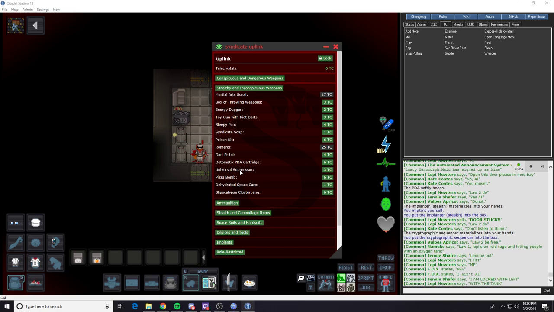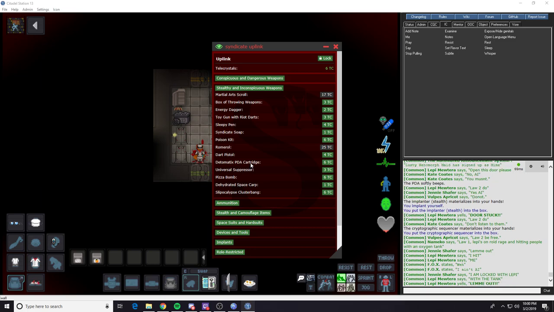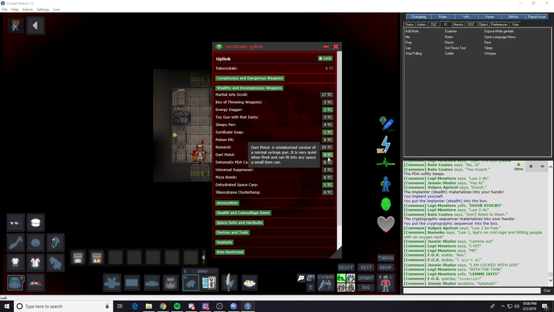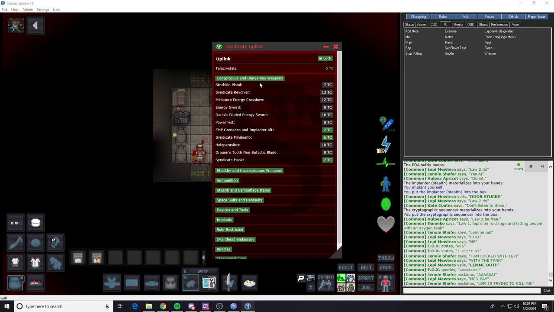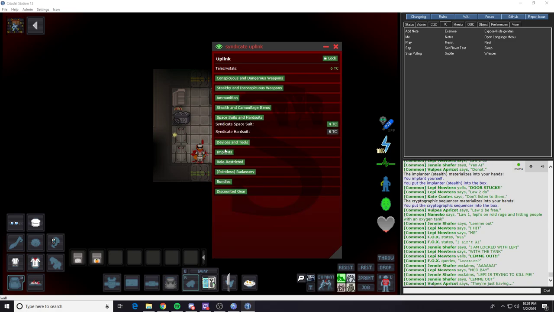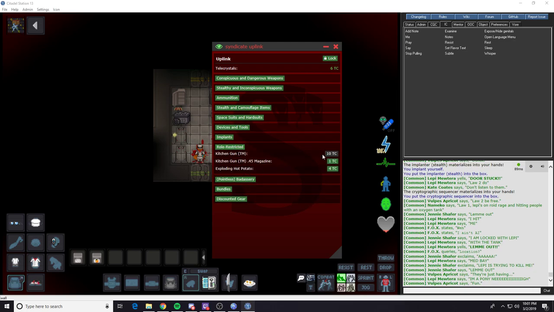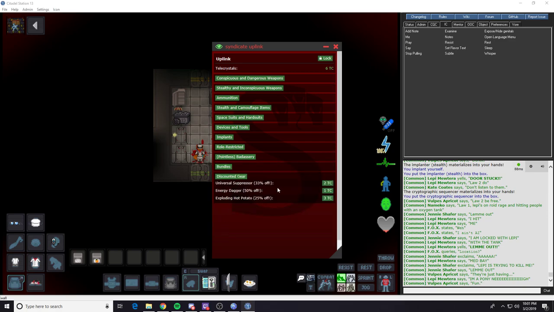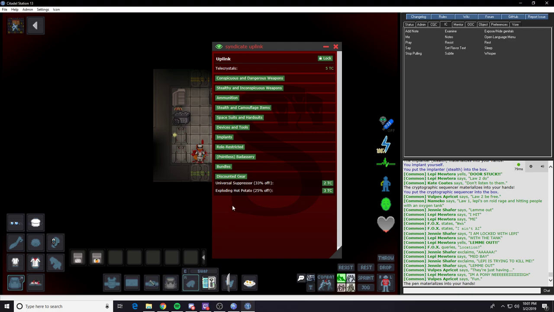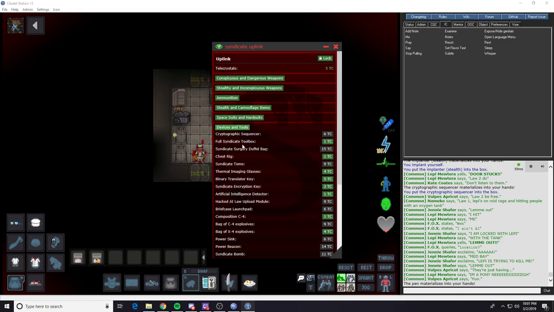Oh, poison kit as cook would be hilarious. Do I have ammo for the dark pistol? Kitchen gun trademark. I think discounted. Suppressor, energy dagger. So let's do that. Ooh, I kind of want an encryption key. There we go.